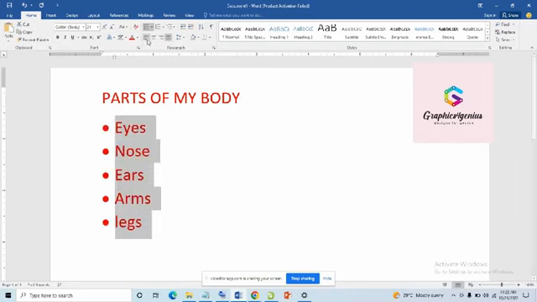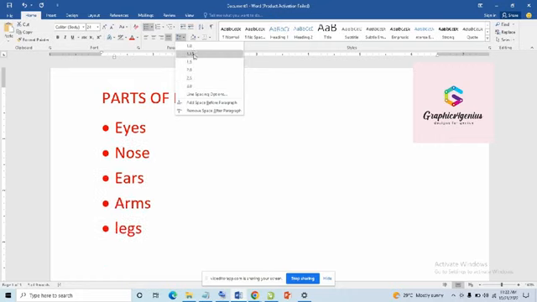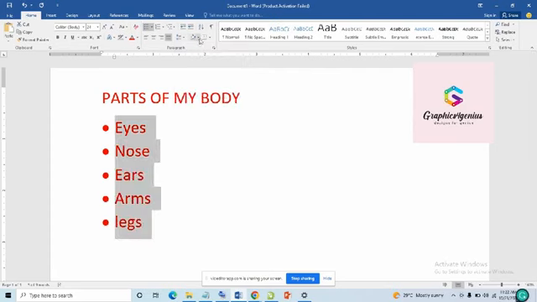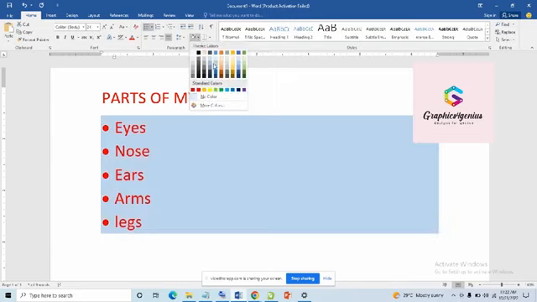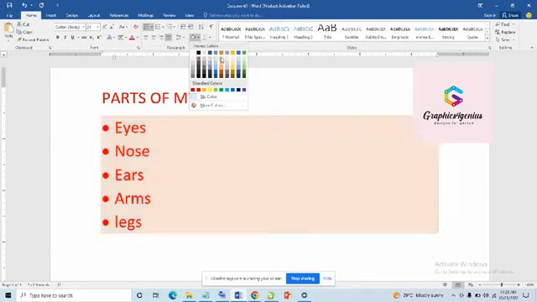So let us take it to the initial one. The next one is line spacing. As I hover over this, it increases the margin between each line, like that. And this is for shading a particular spot that you have, if you would like to do that.